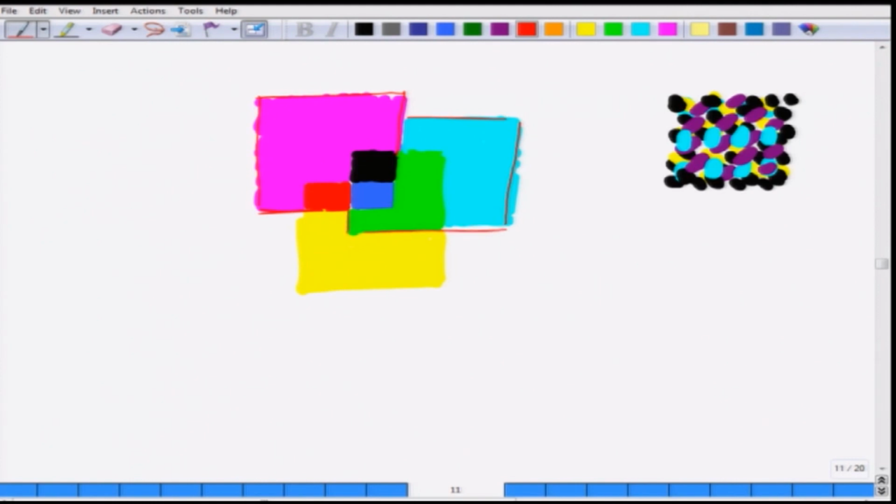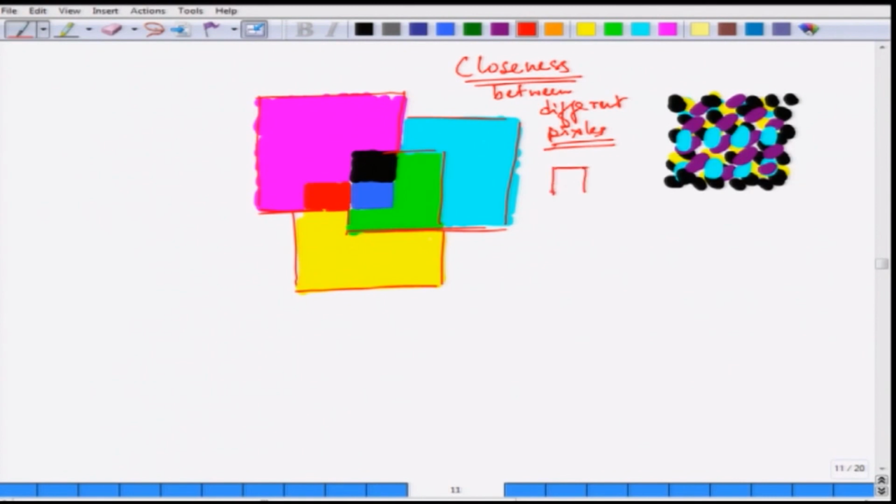So, this is the area and the kind of transparency that is counted through the resolution or the visual proximity, how close the pixels are. So, the closeness between different pixels in a small area.